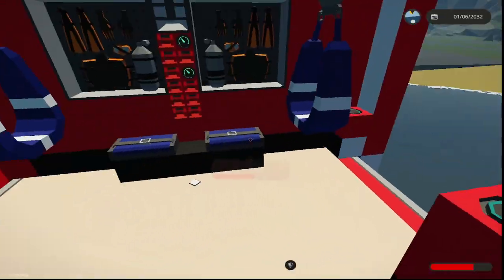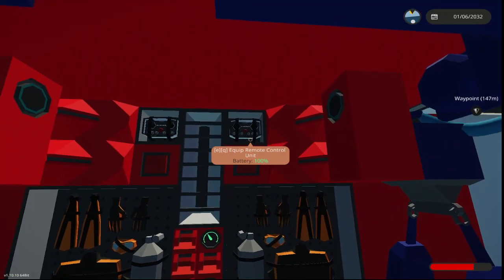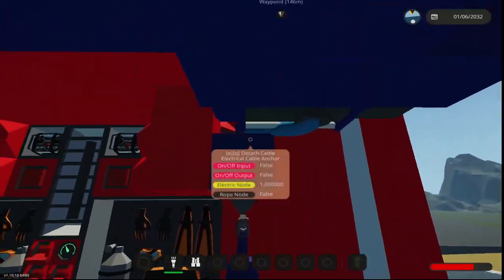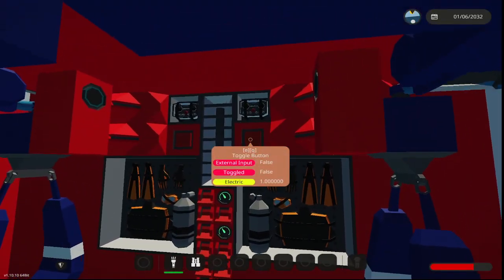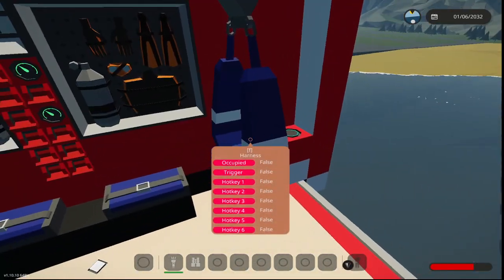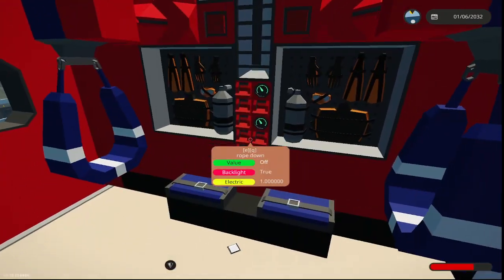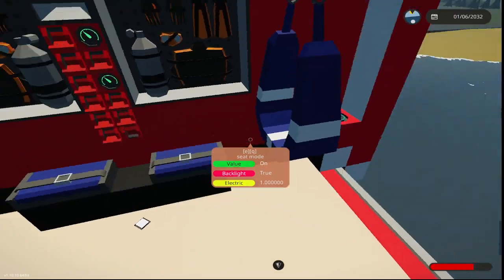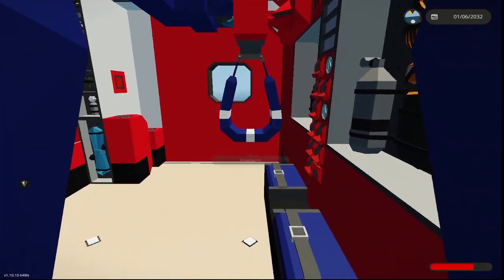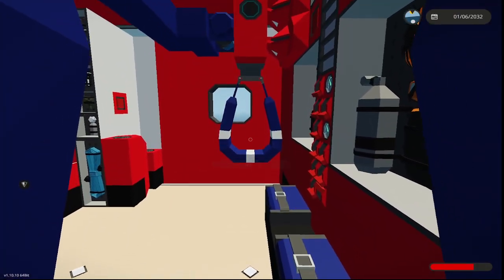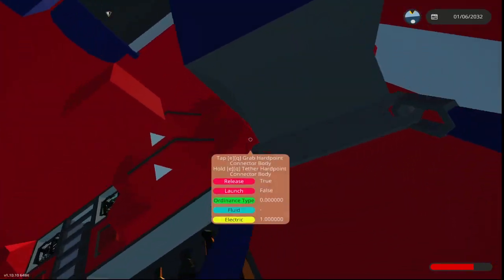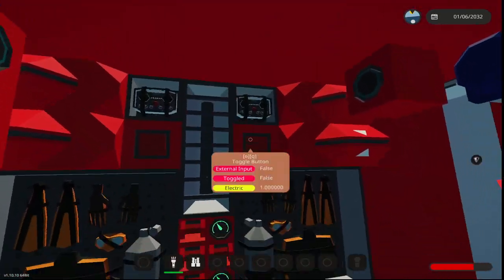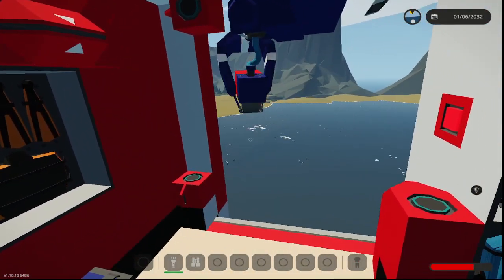Let's stand up here. So we can either use the remote control to activate these, or we can use the seat to activate them, or we can use the panel here. So what I'm going to do is activate the seat. I think that's this one here. And one unlocks it. Oops. There we go.